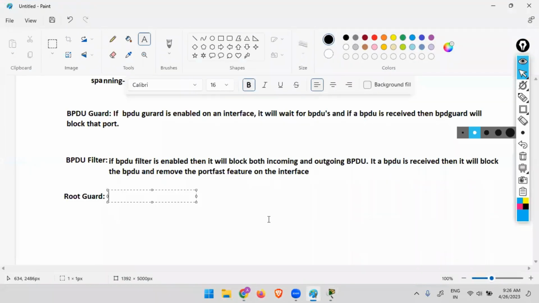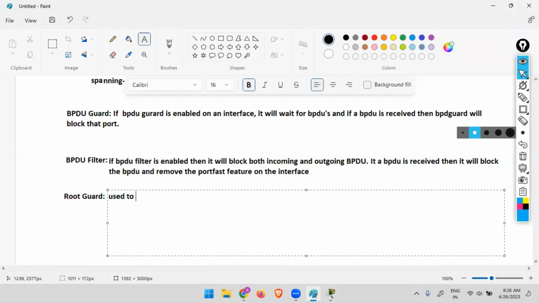So root guard is used to prevent unwanted change of root. How do you do that?